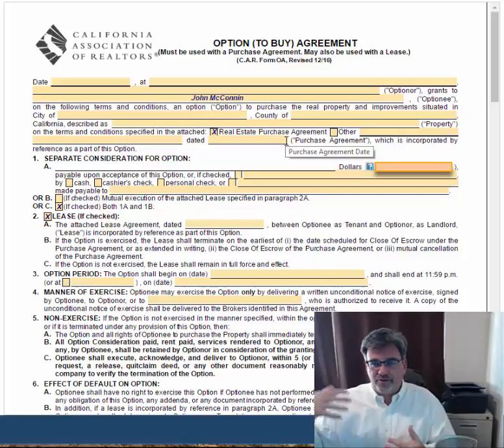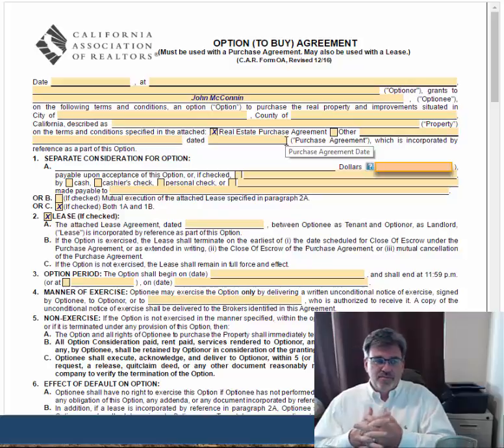Now, the risk to the seller is the property goes down in value, or the seller decides they want to buy a different property, or they get transferred, or they didn't get their credit up in time to qualify for a mortgage. So there are risks involved in the transaction. There are benefits involved in the transaction.